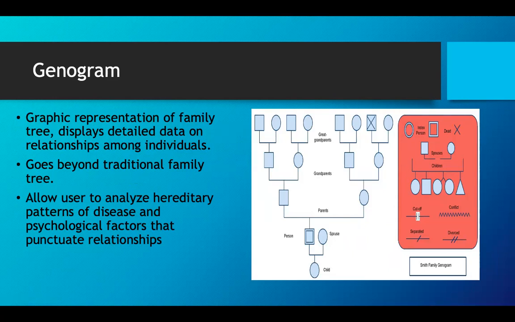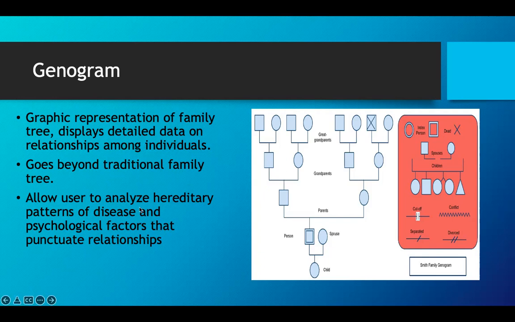So you have people who are dead, they have an X in the box. Spouses would be male and female, with the square being male and the circle being female. And so on and so forth. And that's how they break it down. Now, when you do your assessments and your case studies, including in clinicals, you are going to be expected to create a genogram. So familiarize yourself with that legend, and then I would definitely get into your textbook and really focus in on how you would draw a genogram. And we'll get more into that as time goes on. We'll practice that throughout the class. But I do want you to familiarize yourself with what exactly a genogram is composed of.